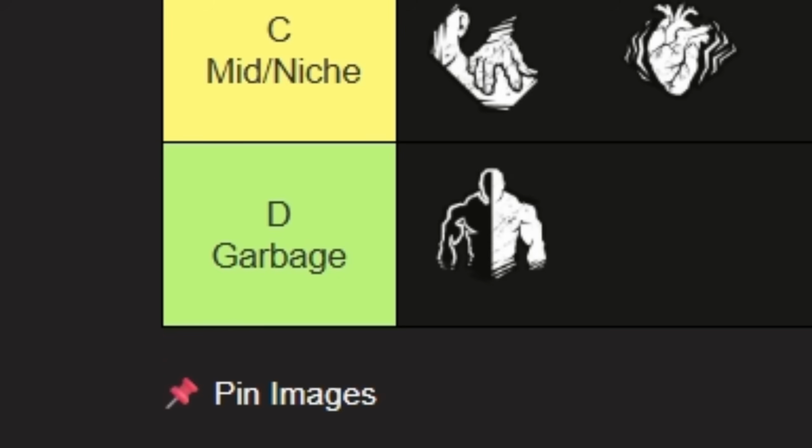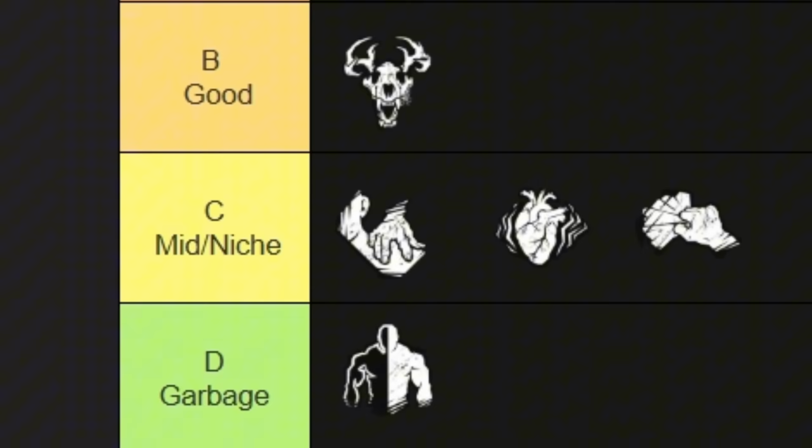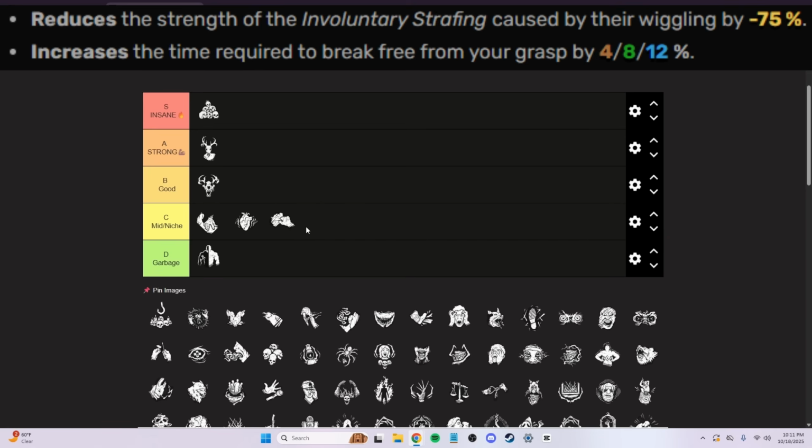Insidious. I still don't see the appeal for this perk other than Basement Bubba, which is outdated since there's anti-camp in the game now. So yeah, it's pretty worthless. Iron Grasp, really good for a backpack build, or you know the teams you're gonna go against are gonna do some Sabo plays, maybe some taking some tank hits. Could be clutch in that regard. Other than that, nah, it's not very good.